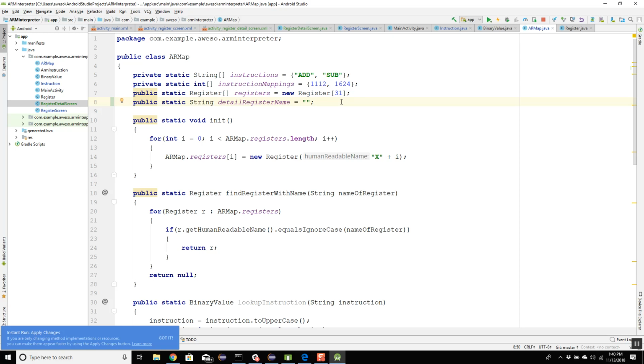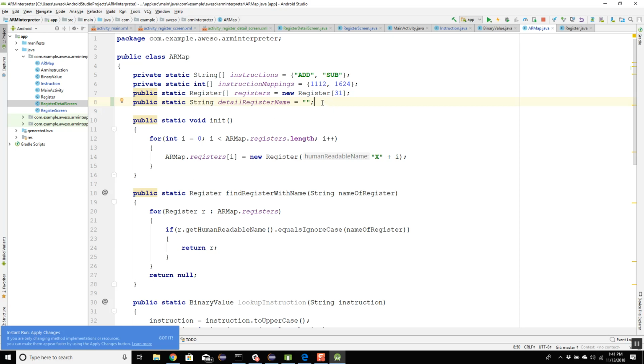Okay. Now you can make the argument that, well, the register screen was already reliant on that singleton because that's how we're saving our register information and stuff like that. But the register detail screen was not. So by making it dependent on that singleton, we're now creating a scenario called coupling, which isn't innately horrible, but the general rule should be we want to minimize coupling the best we can.